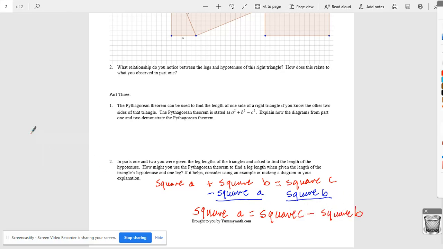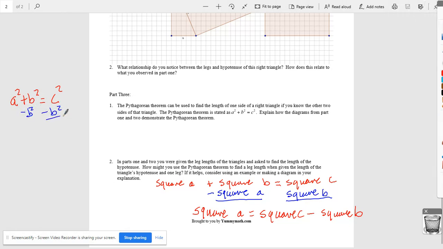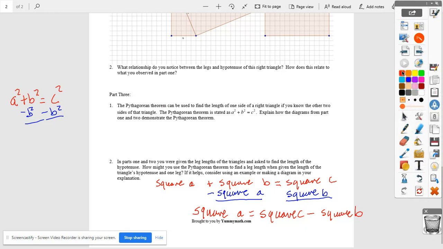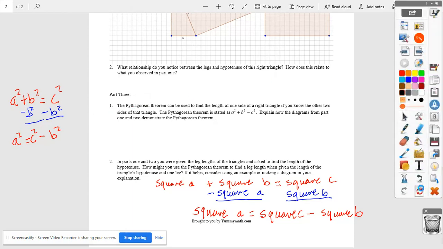Well, how does that look for our actual Pythagorean theorem equation? Well, we said that the Pythagorean theorem is a squared plus b squared equals c squared. So if we know b and c, we can subtract that b squared from both sides and solve this. And we would know that side length a squared is equal to c squared minus b squared. So if we know the two lengths, we can square them and add them together and get our c side squared. Or if we need a length of the leg, we can subtract. So let's look at a couple examples here.